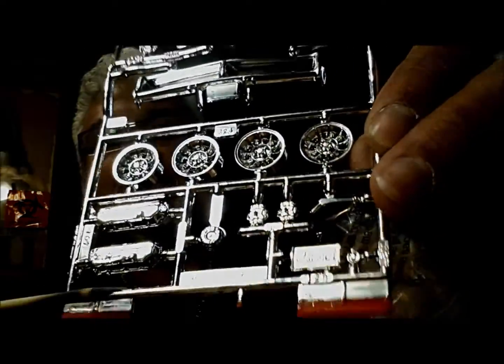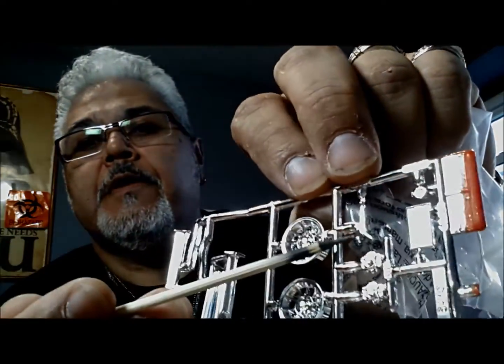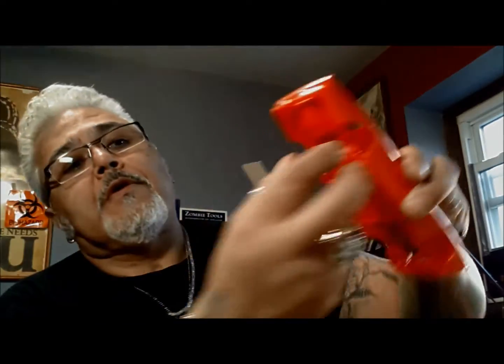Your manifold covers right there. Your shifter right here. So, yeah, there's that. Again, not a lot of detail to it, but if you want to see the motor, which will probably be cool, I'm going to have to hinge it. Let's see, here are the wheels. Oh, it's got a little pin here for the tires. The rear, I think, yeah, it would be for the rear here. Goes right in there. Little metal bar.